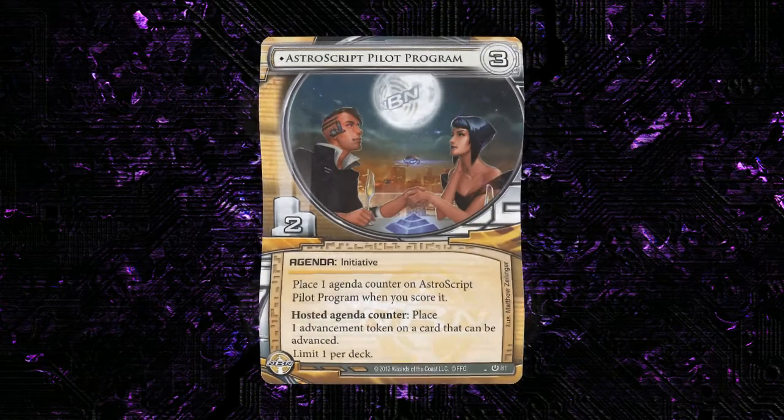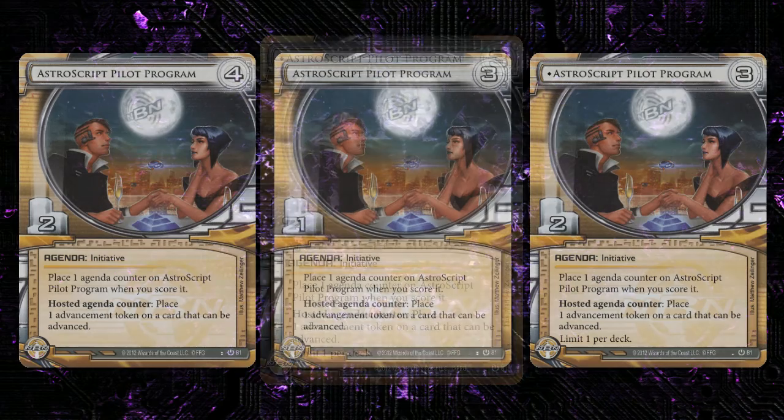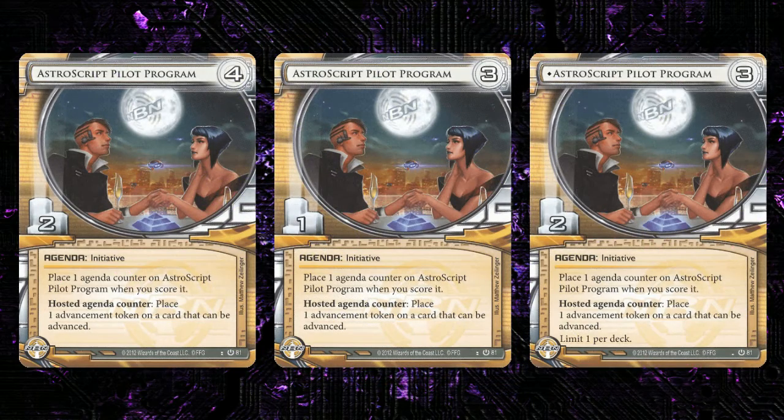The other suggested solution that I like is just restricting Astro Script. In other words, making it limit 1 per deck. This would certainly remove the problem of the Astro Train, but it would still preserve some of the powerful fast advance utility of the card. The easiest of these 3 solutions to implement would be the latter one. We could easily just ban or restrict Astro Script, and we wouldn't have to print a second edition of the core set or somehow reprint Astro Script in a data pack.